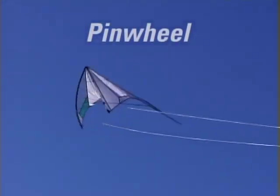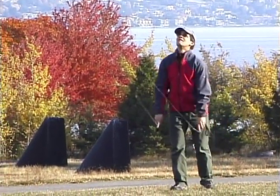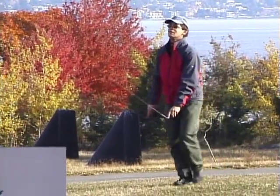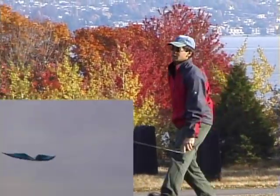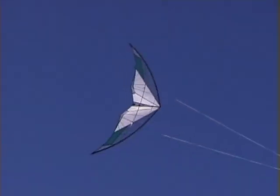The pinwheel is a graceful move that requires a feather-light touch and real sensitivity to the tension on your lines. It's essentially a flat, slow-motion axle at the top of the window that keeps going around and around. Your lines will be mostly slack, but you may need to gently tend them as the kite rotates to keep the kite level and the lines clear of the wingtips.